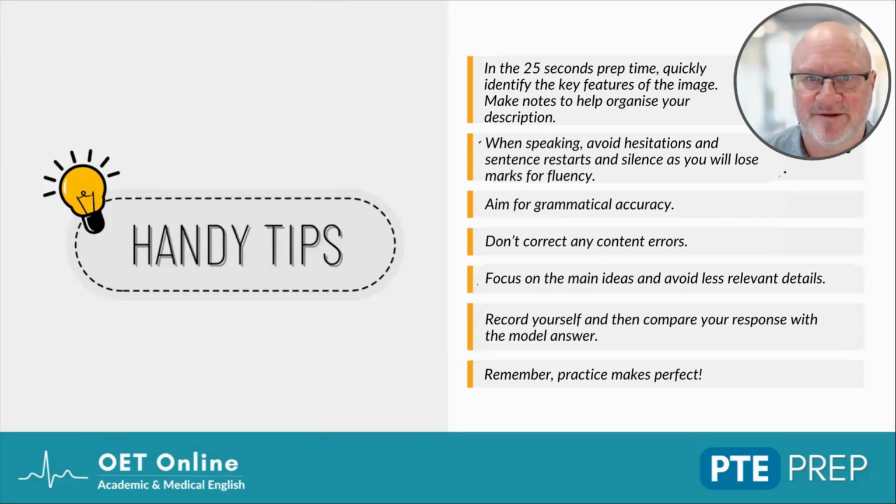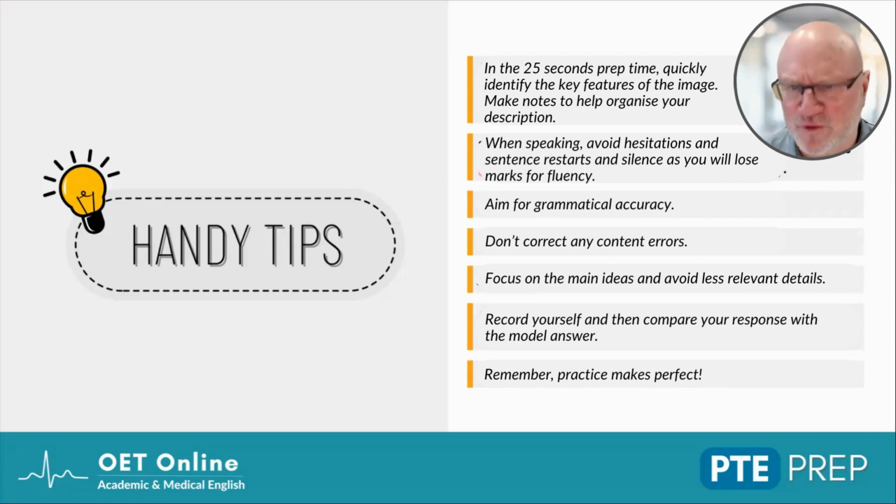Let's go through these. In the 25 seconds prep time, just identify those key features from the image. Make a few notes to help organize your description, but if you prefer to go off the cuff, then follow that method. See what works for you. When speaking, avoid hesitations and sentence restarts. Unfortunately, you'll get penalized there, but if you do make a hesitation or have to restart, don't dwell on it, just move forward, right? You've got more opportunities coming.